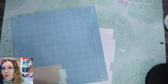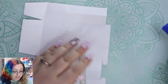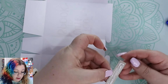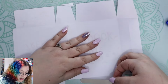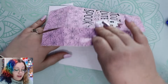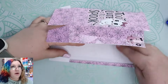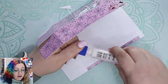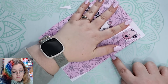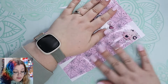All right, so what we do first, we're going to put the little accent tab part on there, which I'm going to cut out quickly. So I'm going to glue this one to the base of the bag before I start folding anything. So I've just got some glue on there, and I'm just going to align it with one of the little tabs. Now I like to fold this in half. Pull up this tab on the side. Alright, so we got that tab folded in, and then I glue on here, and then I lay that down, and then that just lines up beautifully.